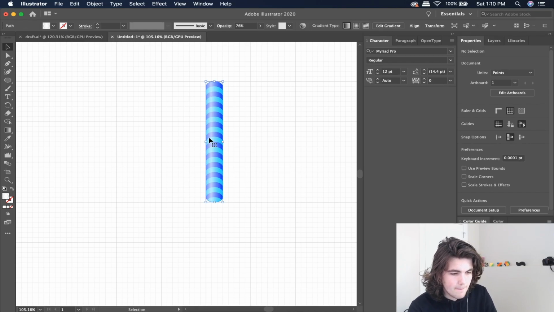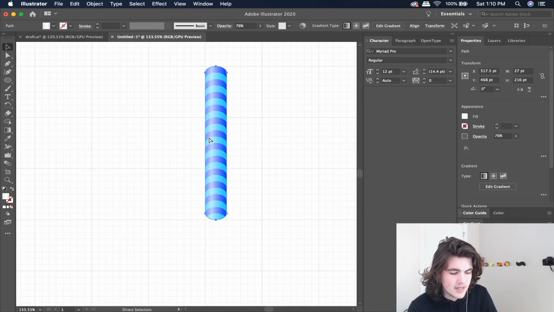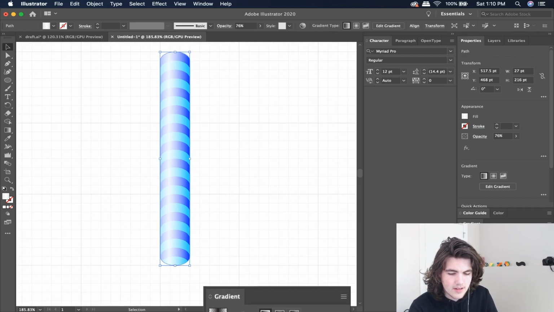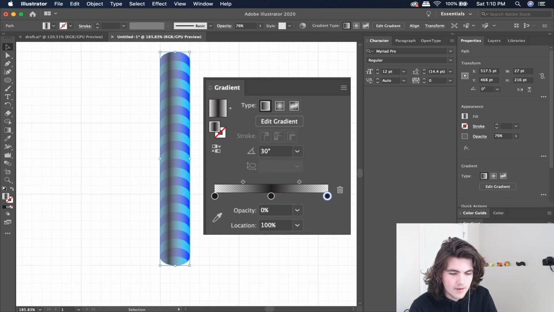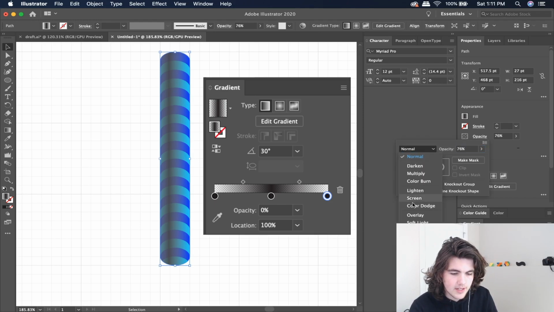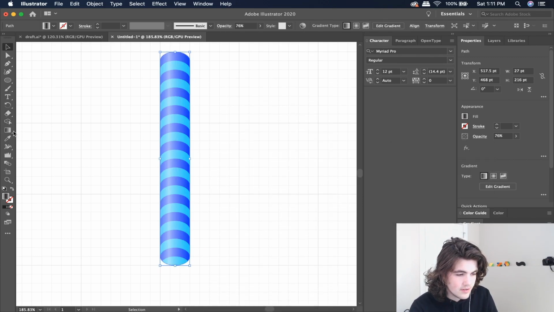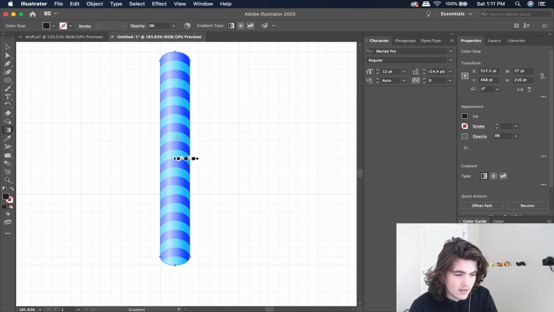Yeah, that looks good. Now what we can do is Command C, Command F, and that'll duplicate this. Now instead of white on these, I'm going to do black, black, black, and black. And now for this one, I think the opacity, I'm going to select this and switch it to a soft light or something like that. And let's just use the gradient tool and move it over here a little bit more.